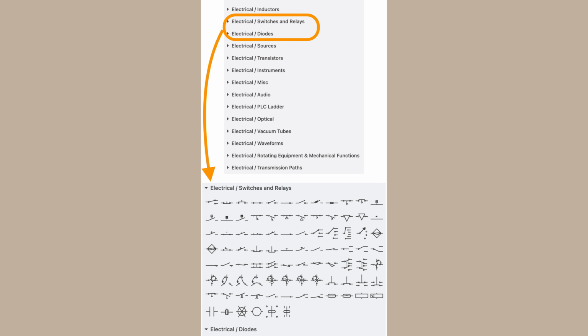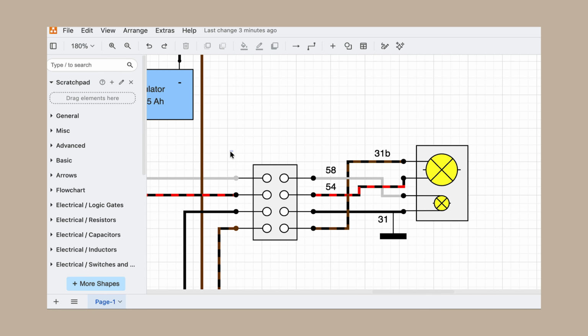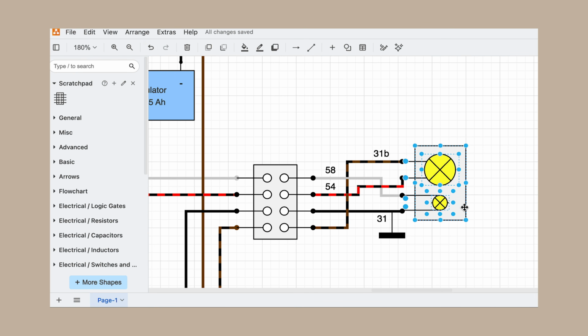First, we have to acknowledge how unique the Schwalbe wiring is. To get the right look, Basti combines standard electrical symbols with grouped elements. Just click and drag over your shapes, right-click, select Group to create a single custom component. Once you've built a custom component, drag it into your personal scratch pad. This becomes your own custom library, allowing you to quickly access and reuse custom shapes that you've created across different diagrams.